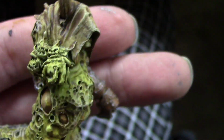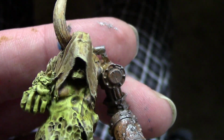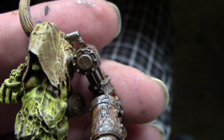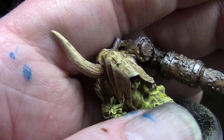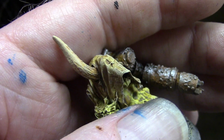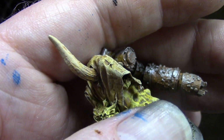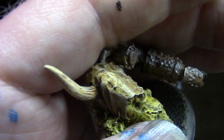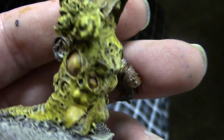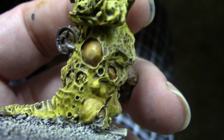The hood is the bone colored contrast with a little dry brush of Xandri Dust, sorry, not Bleach Bone, and the horn is actually the yellow mixed with the bone color contrast, and then lightly dry brushed with Xandri Dust. I still have to do the Nurgling and the little details like the pus marks and stuff like that. There's still a lot of pock marks I want to get, you know.